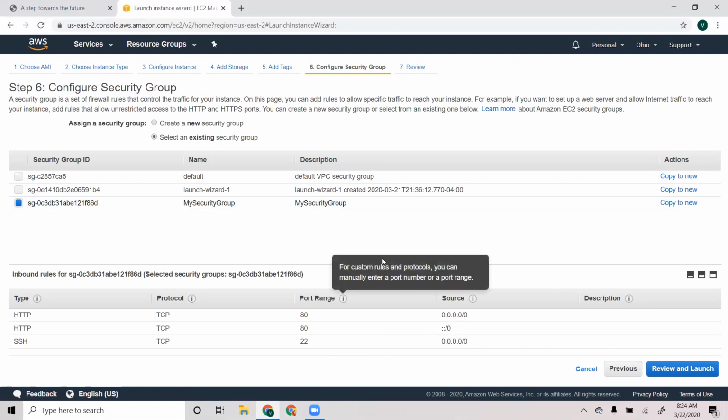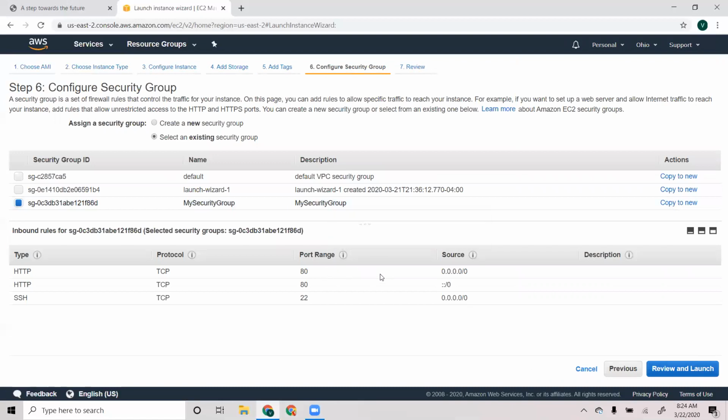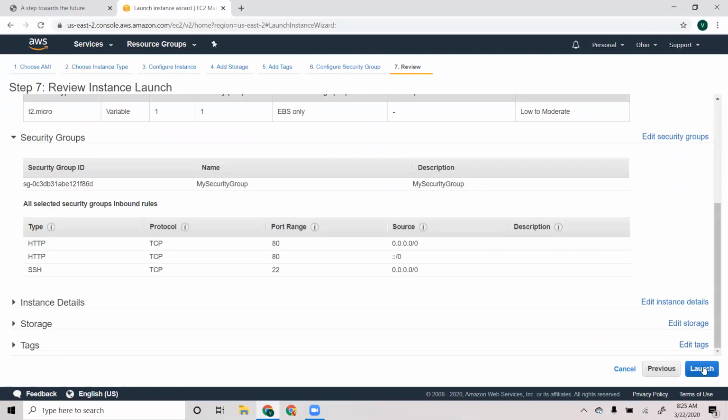If you're wondering what this one is, port 80 is open to 0.0.0.0/0, and port 80 is open to this one also, ::/0. Do you know what this one is? Anybody? The top one is IPv4 addresses, and the below one is IPv6 addresses. So it's open to all IPv4 and IPv6 addresses. That's what it means. The port 22, it's not recommended, but that's not the point I wanted to show here.